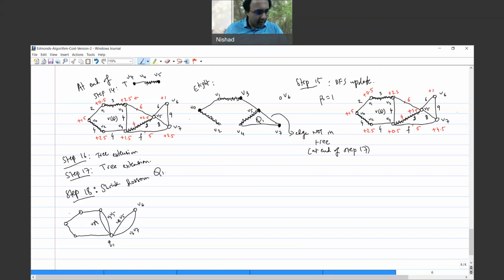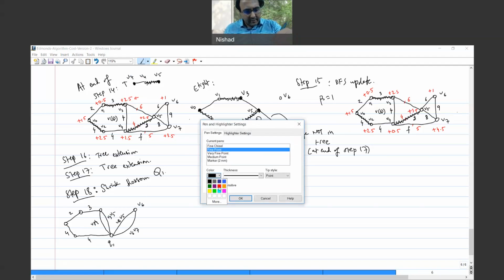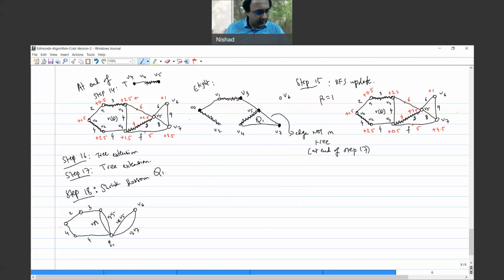Let's put down the costs of the edges which are not incident at Q1. Those are easy. They are basically the original costs. And let's put down the dual variables as they are in these cases: plus 1.5, plus 0.5, plus 2.5, a plus 1, and a plus 2.5.